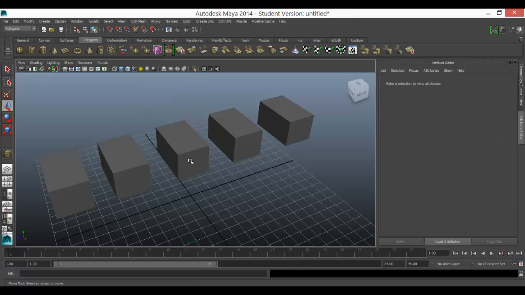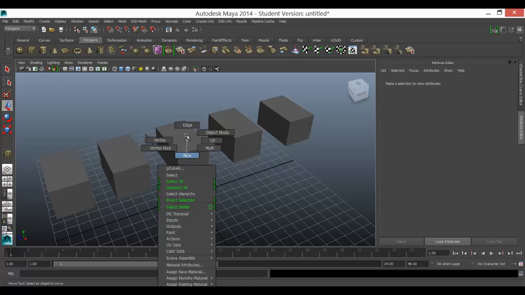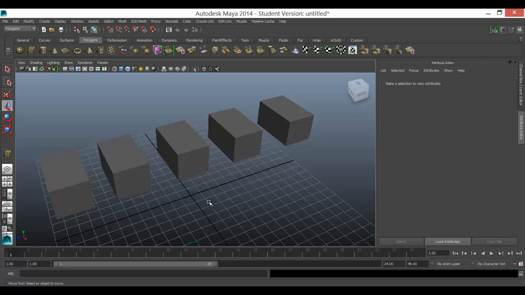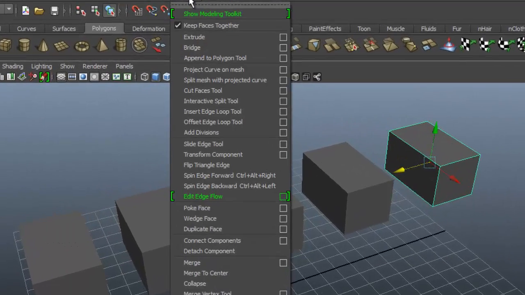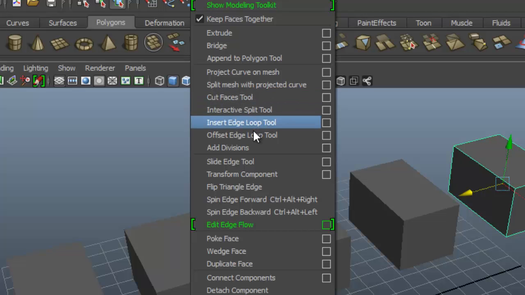We're going to be using right click and the marking menu a lot to switch between face, vertex, edge and object mode, just so that we can manipulate through this. So that's right click, and you just drag over whichever to turn into that situation. And I'm just going to take you through all the different tools you can use to help you get divisions into faces in the right kind of places. Let's start off in the Edit Mesh menu, and I'm going to take you through 1, 2, 3, 4, 5 different tools in here, just so you know what they do.